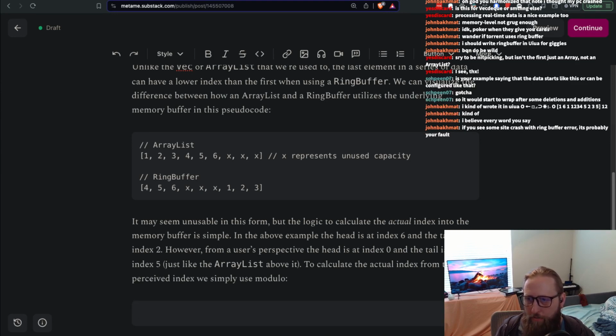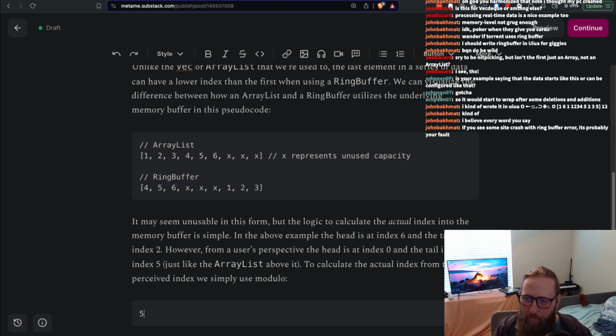Maybe pseudocode is still helpful here, which is to say, 5 modulo 9.